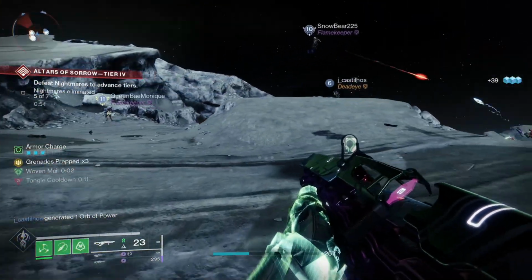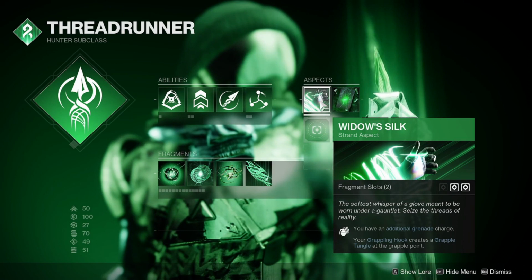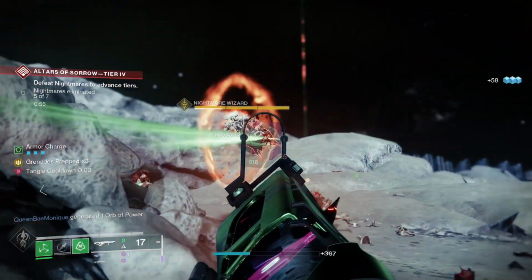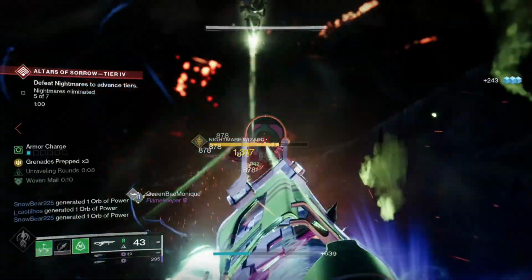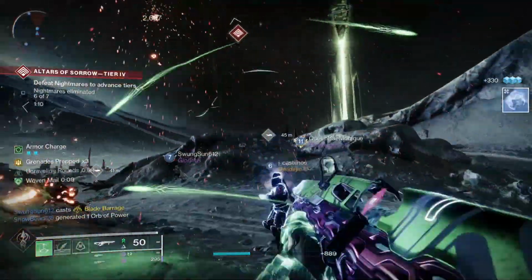All right, while we're here, let's talk about the other aspect that we're using, Widow Silk. You have an additional grenade charge. Your grappling hook creates a grapple tangle at the grapple point. We're not going to be using our grapple, so the extra grenade charge is really good because we will be using our shackle grenade and we'll be able to suspend and shackle more enemies. So having that extra grenade is always good.